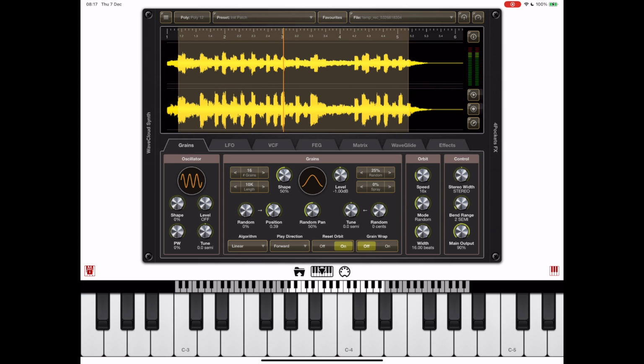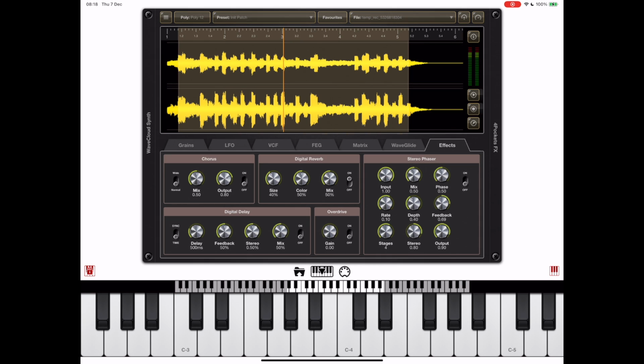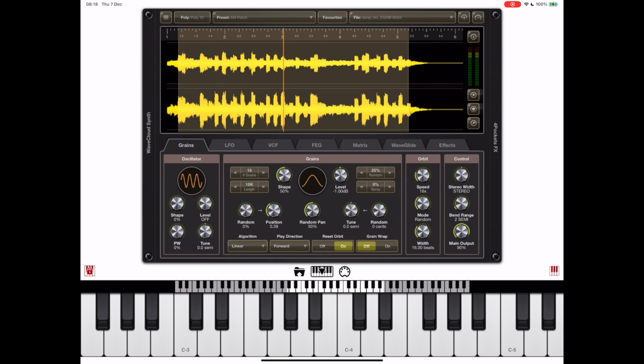Now the first thing I'm going to do is just head to the effects tab and ensure that the reverb is up a little bit higher so we can hear it. So we've got some trail on that. Now to me that sounded a little bit too busy, and to hear what's going on, the best idea I think is to turn down the number of grains and increase the length of each grain so that it plays more of the original sound.